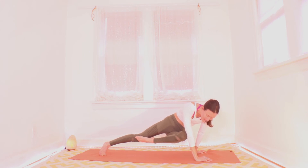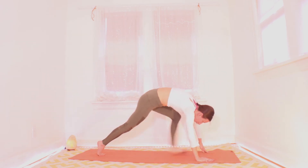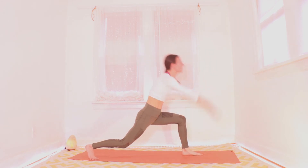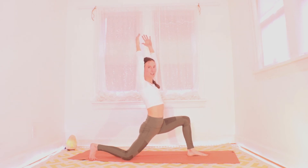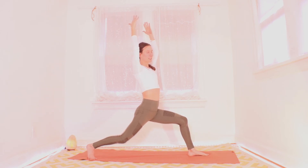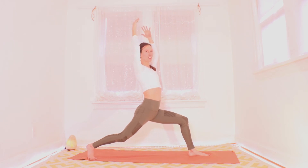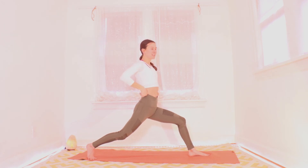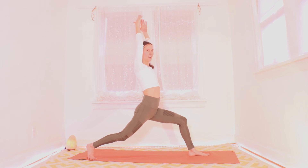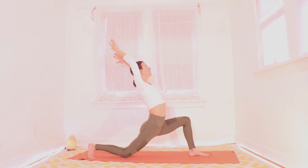One more big breath in, one more big exhale. Inhale, left leg up and out behind. Exhale, left foot down between your hands — coming up to your crescent lunge. Inhale, bring it up. Exhale, right knee taps the floor. Inhale, knee is up. Exhale, knee is down. Keep breathing — we're going to get your legs really, really warm. Keep your legs strong, keep that downward pressing resistance. Next time the knee comes down, hold it — hover it an inch off the floor. Breathe right here, push the floor down, you're hovering, lifting your heart as your leg bones push down. Still hovering that knee — 15 more seconds, 10. Could you press down into your legs a little more — five, four, three, two, and one.